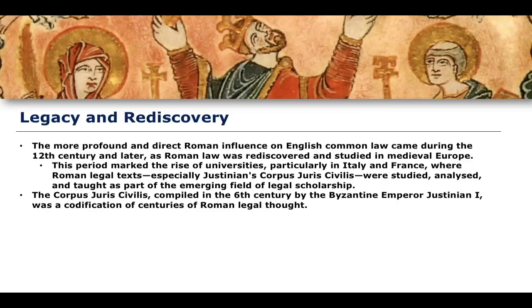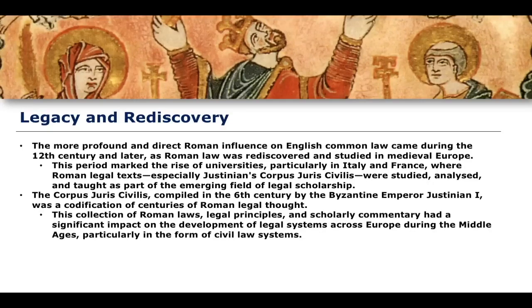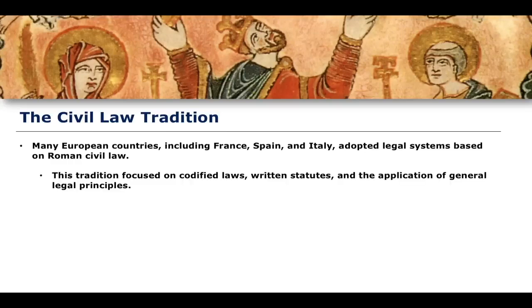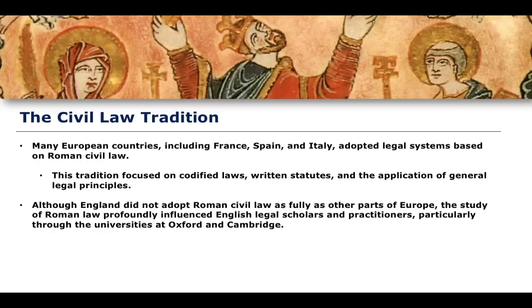And that's why you can see and understand that Roman law is still very influential in Europe, especially to this day. The collection of Roman laws that we see in the Corpus Juris Civilis, particularly legal principles and scholarly commentary, have a significant impact on the development of legal systems across the Middle Ages. And that's where we get the civil law. For many European countries, France, Spain, Italy, there are legal systems that are adopted on the basis of the Roman civil law. This tradition sees a number of things, okay? So the codification of laws, written statutes, the application of general legal principles.